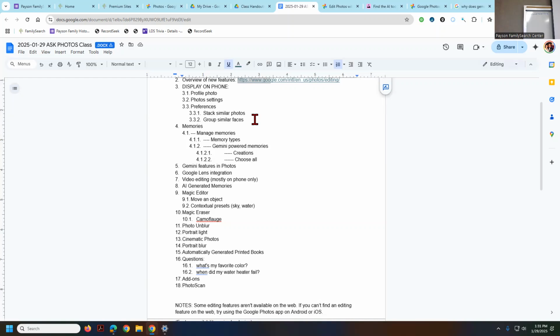If I go to memories, this is a new thing. Let's see what Gemini did. Okay, there it is. It says that I took a bunch of Christmas pictures. And so it titled this memory, this clumping of pictures, a Whicker Christmas, and gave it a snowflake and a snowman icon there for me. So it's just AI putting these together, all my Christmas pictures, and calling it a Whicker Christmas. So that's pretty fun.